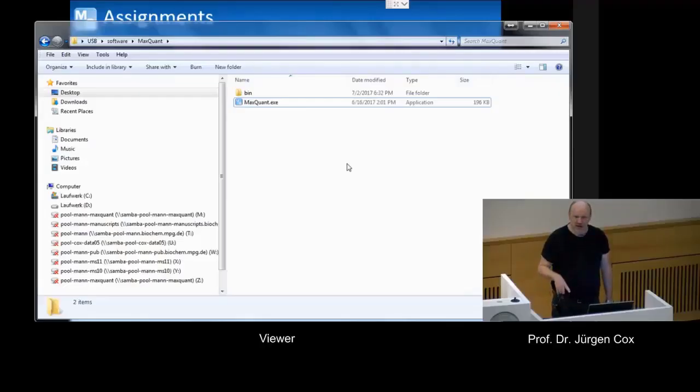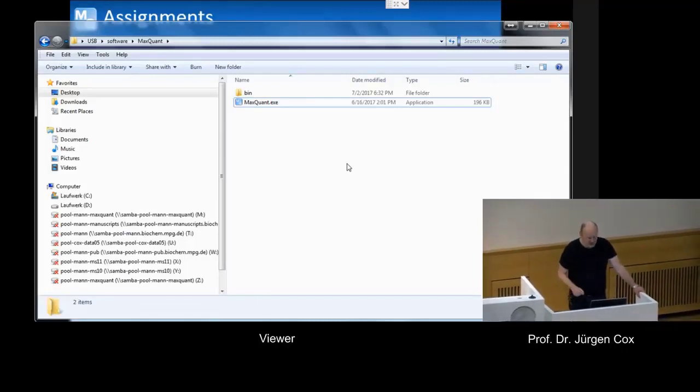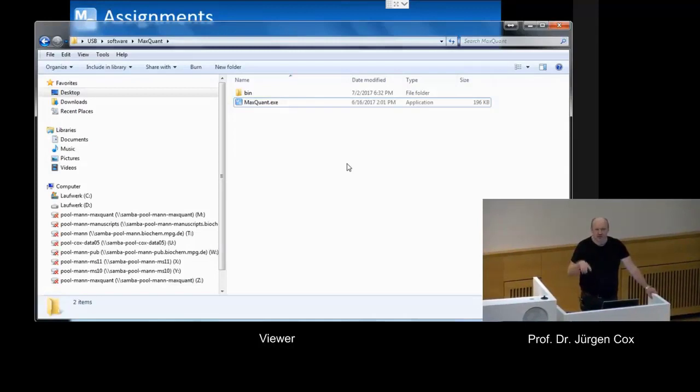So there are assignments for that. In the first assignment block, there's a set of assignments that you could just go through and do them and see how far you get. But first I think we do it this way: I show you the basic functionality of the viewer and you watch and see. Then when I've shown this to you, you work through this assignment yourself and you ask for help if you get stuck somewhere.